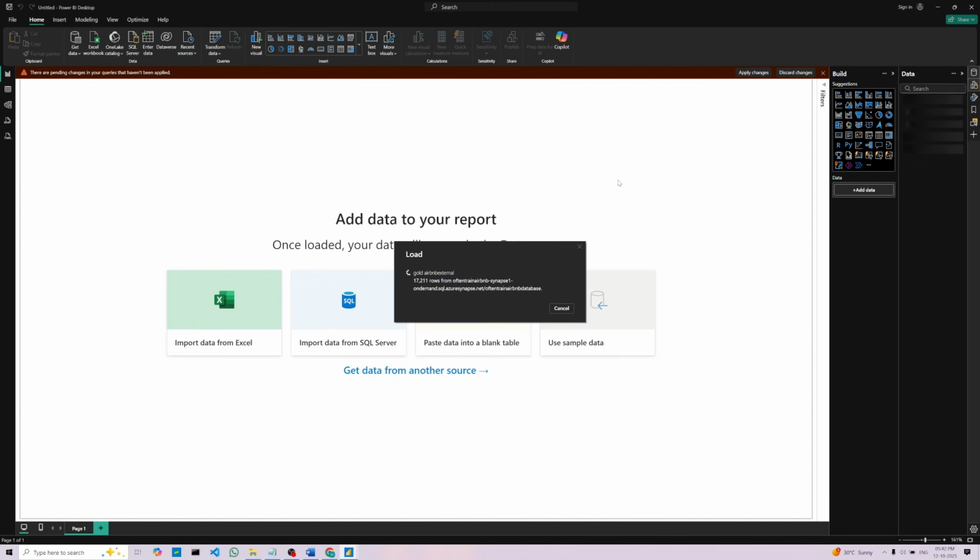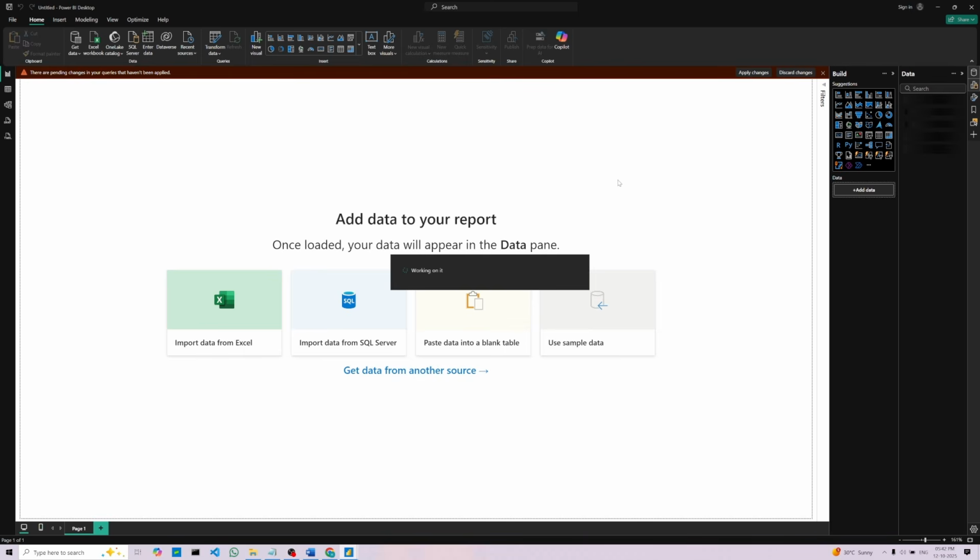There were too many rows, that's why it's taking some time, but it will load, no worries. Wow, 86,000 rows were there.